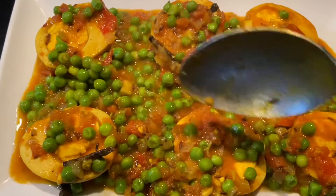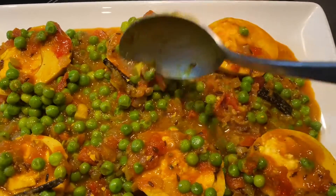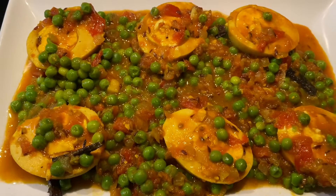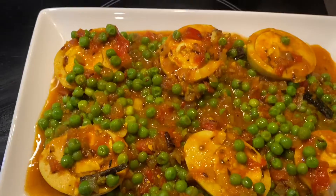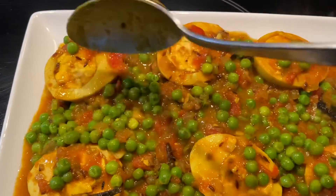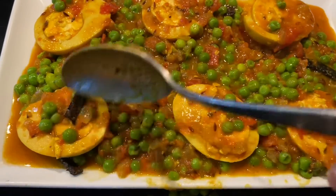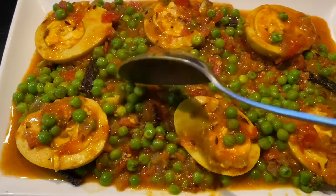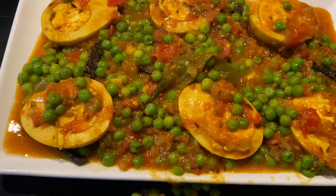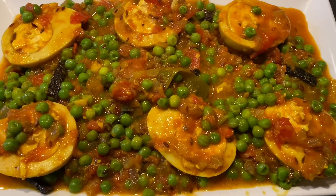I just want to show the yolk of the egg, so I'm removing a little bit of gravy from the top. Practically I would just put it all together and dig in. There you have it — your egg curry with peas. You can see all the dry spices; if you don't like them you can remove them at this point. I even have the green chili showing there. This is a very nice presentation.